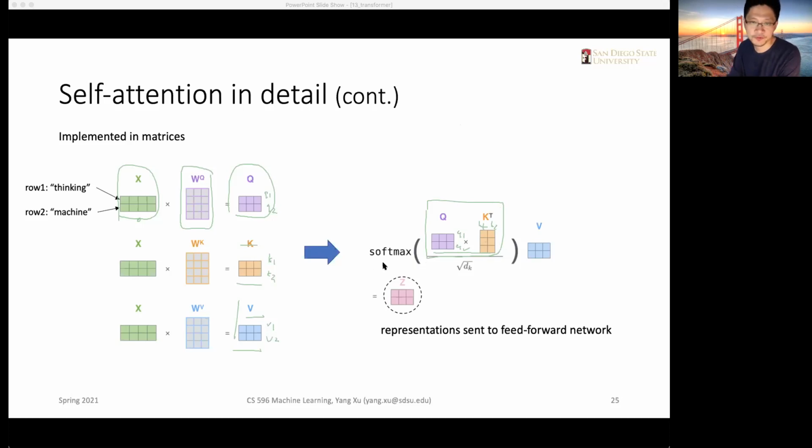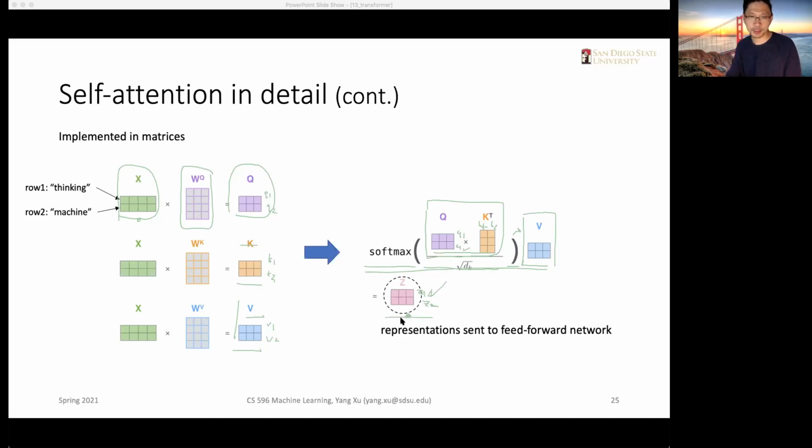And you feed it into a softmax, and the score will be used in an element-wise multiplication with the V, and the results will be the Z's. The Z is also in the same compact format in the matrix, and the first row is Z1 and Z2. So these are just engineering tricks.